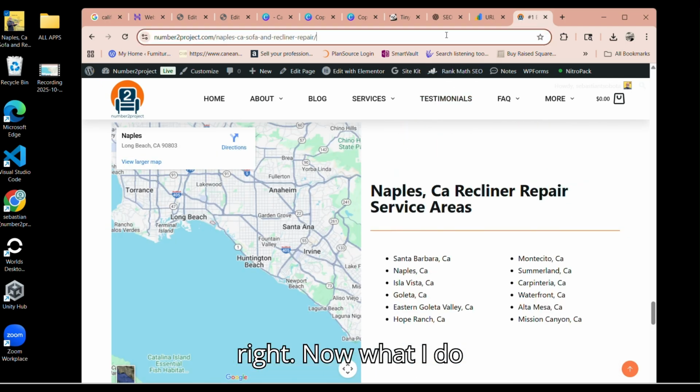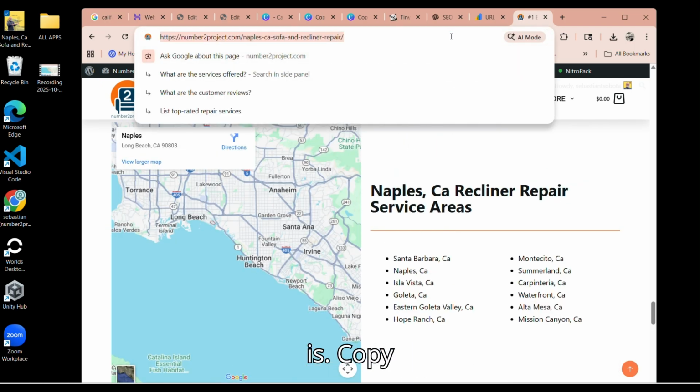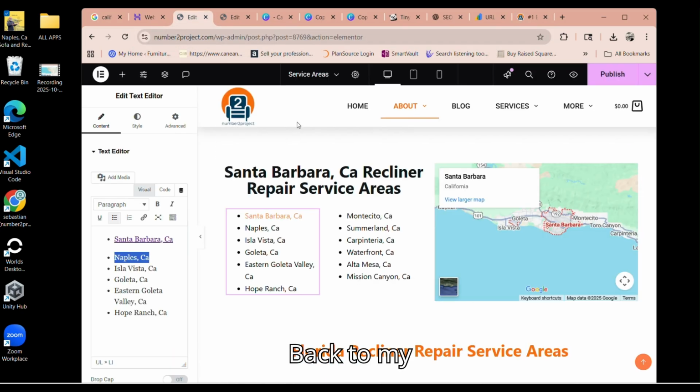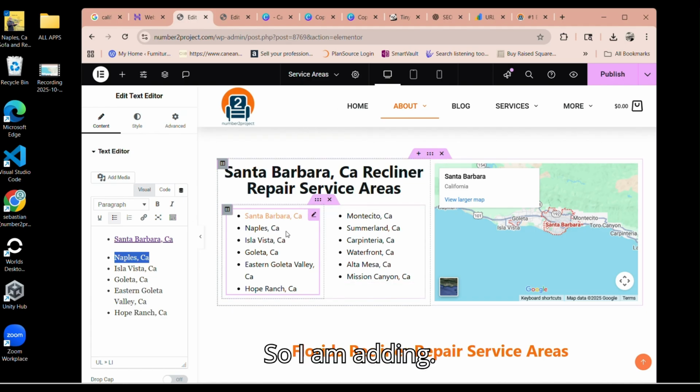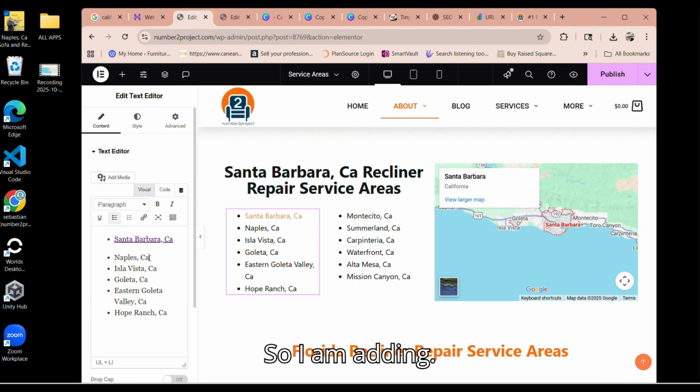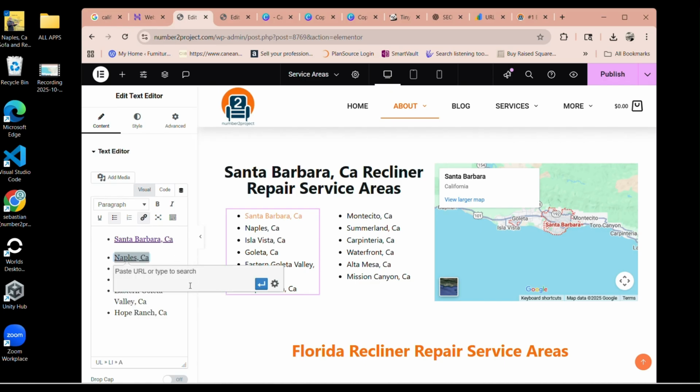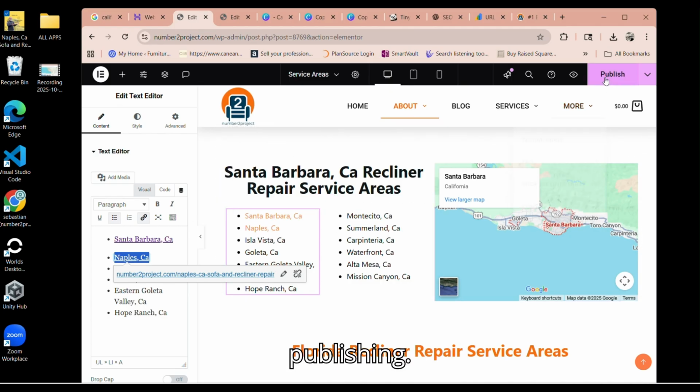Now what I do is copy the whole URL, go back to my service areas. Now I am adding the hyperlink, boom, publishing.